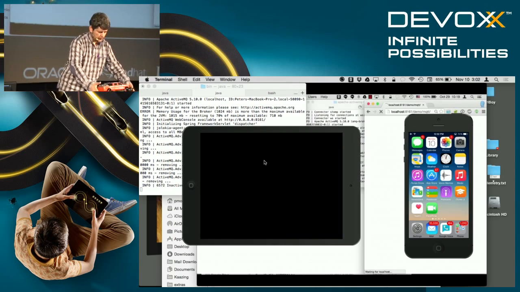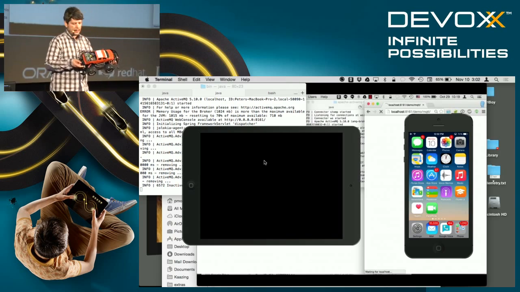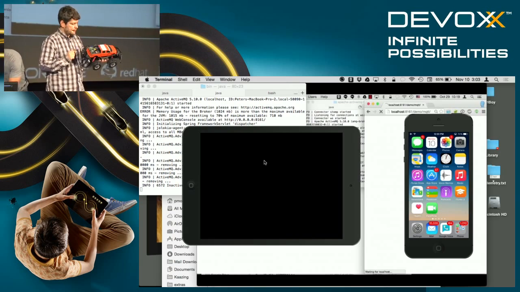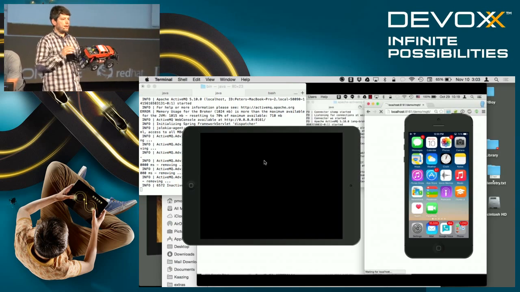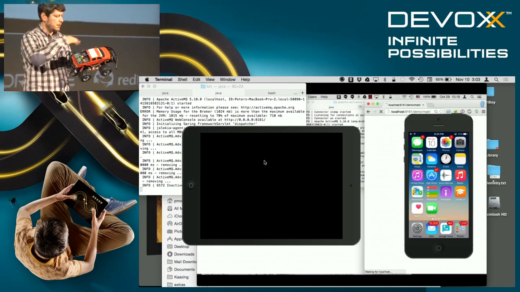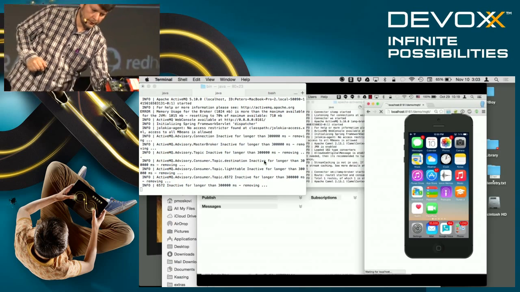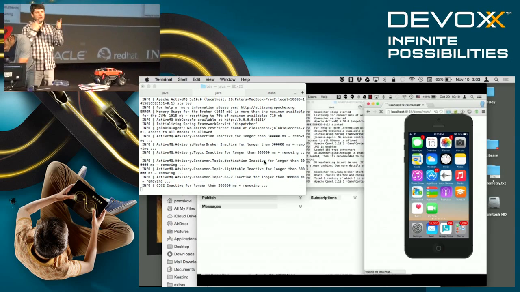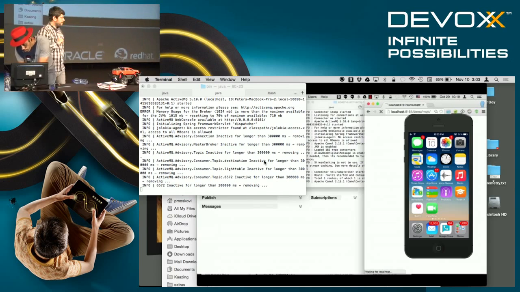We ripped out all the radio control functionality, and we mounted a Raspberry Pi on it. And our idea was to use the Raspberry Pi, which is this credit card-sized computer, to control the various servos of the truck. But we wanted to do that in a way where the controlling is happening over the web.